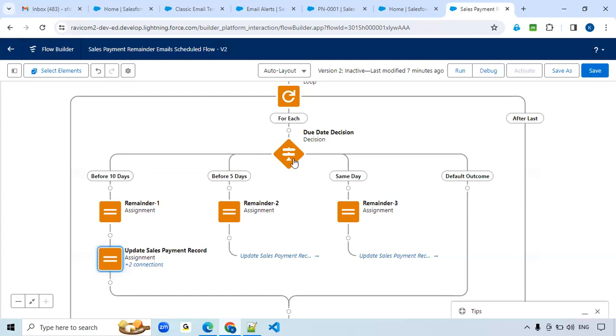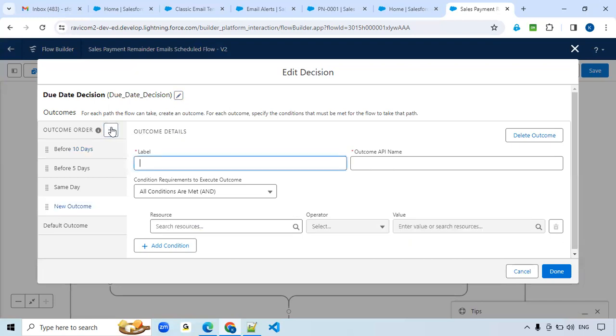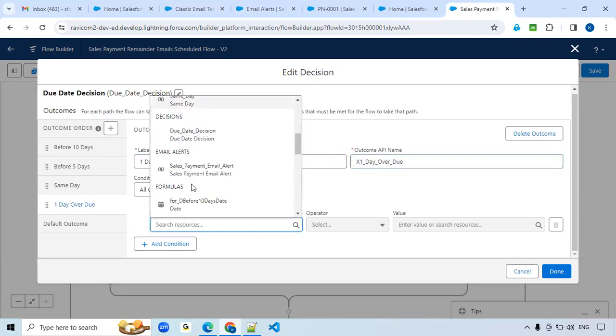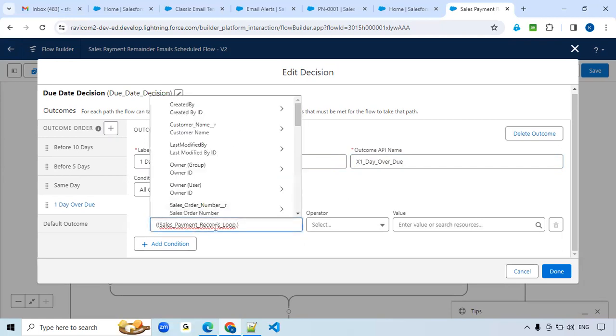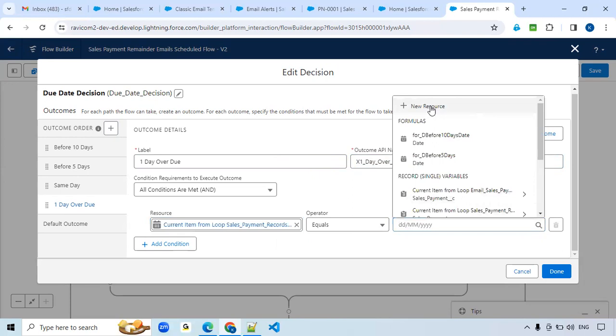Now after the due date also, we have another decision, whose outcome is after or 1 day overdue. So here we have to take the current record, where due date equals the new resource overdue.